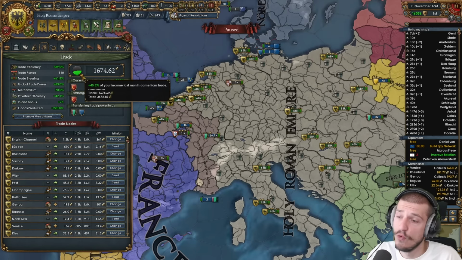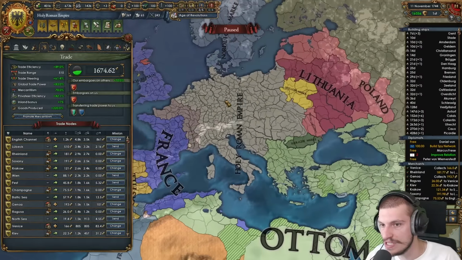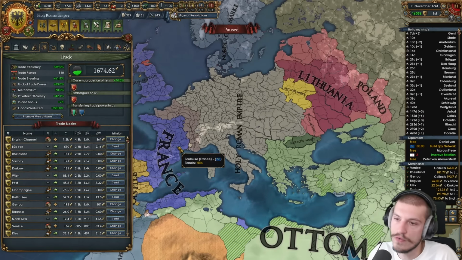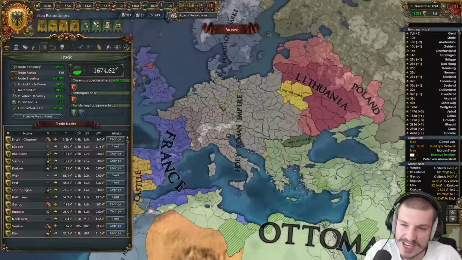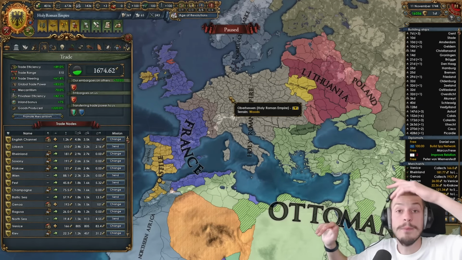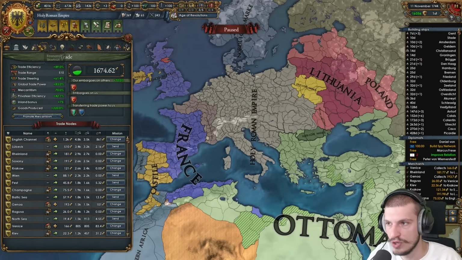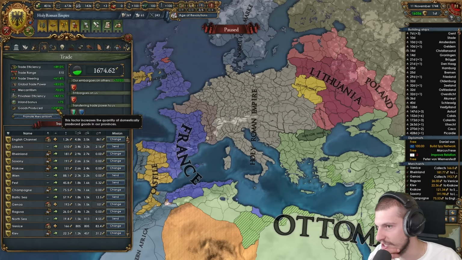In the trade department, 45% income coming in from trade, which is honestly pretty strange to see for a nation located in Central Europe. But I guess when you have dominant control over Genoa, Venice, and the English Channel, all of the end nodes, you would sort of expect something like this, even though you haven't expanded upstream from them. 220% goods produced. That's just bonkers, man. Really, that's the main reason why these incomes right here are so insane. So excellent job on that, man.